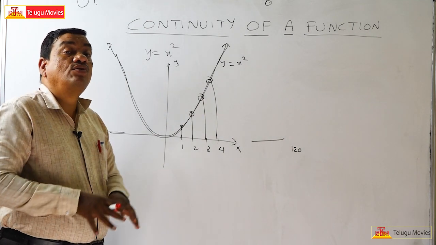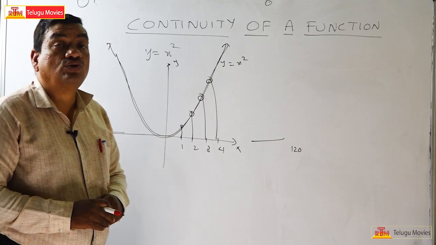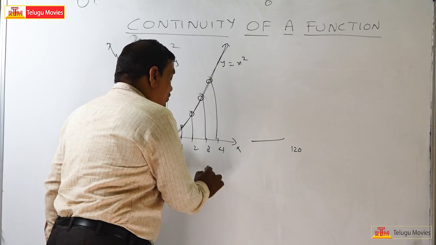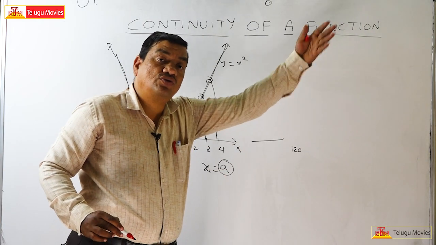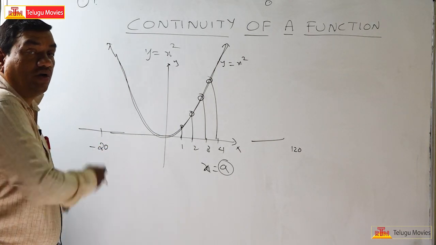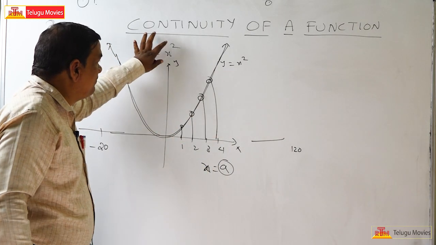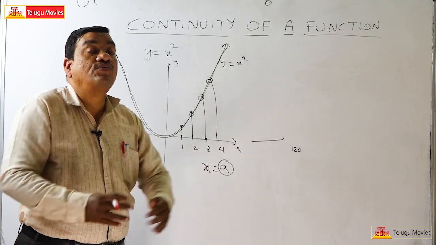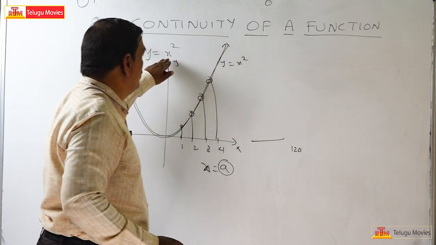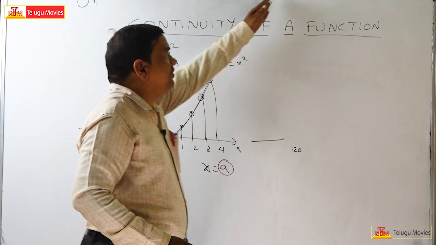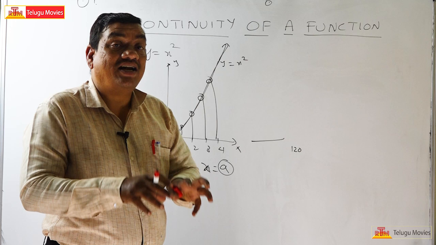Now we have to mathematically give a general proof that the function y is continuous at x is equal to a. A may be 1, 2, 3, 4 up to 120, 100, 2000, and on this side minus 200, minus 300, minus 500, like that. So at x is equal to a, is this curve continuous or not? You have to give a general proof, not a particular proof. If I ask you to find out at 120, then you can substitute 120 here, draw the graph and check whether it has a y coordinate and x coordinate, not like that. We have to give the general proof.